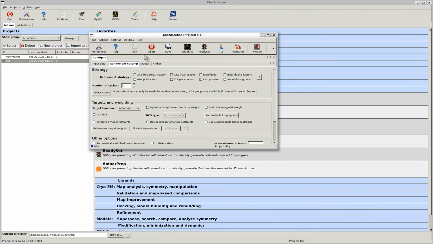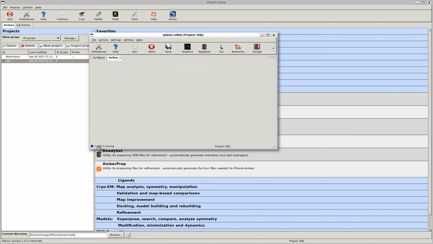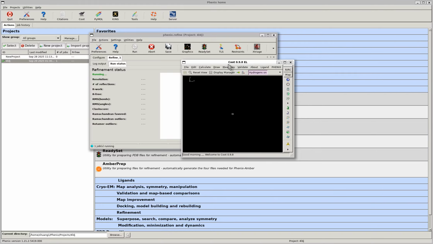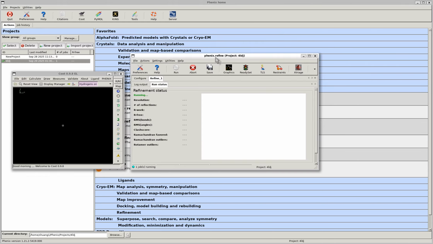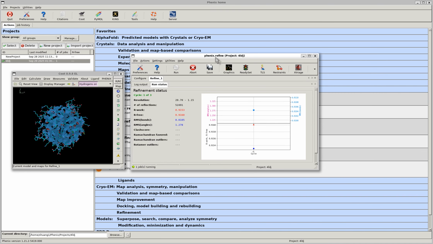And as soon as it starts, you'll see new tabs showing up, and also this idle will change. And while it is working, Coot will also open up so you can see things happening in real time. The running process takes on average around 10 to 16 minutes. So we can go ahead and speed this process up and see what happens. You'll see that cycle 1 has initiated. The R work and R free are extremely high. These are very, very bad values. But we will see as the refinement process happens over time, these numbers will decrease significantly to around 0.2 or 0.3.